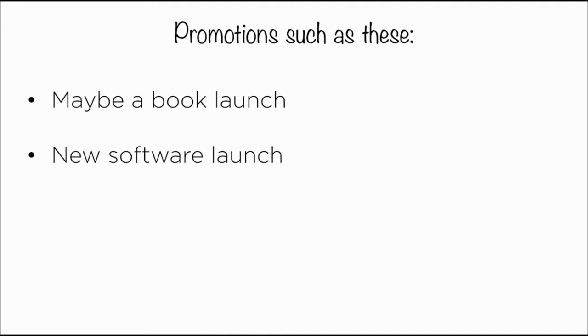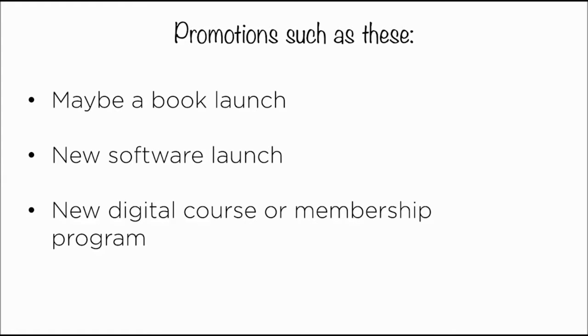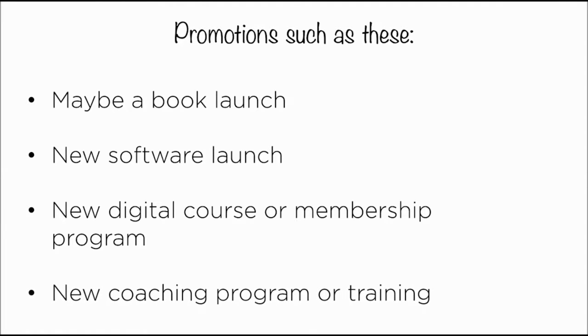Promotions such as these. Let's say you have a book. Well, maybe you want to do a book launch using events. Maybe a new software launch. Maybe you're a software creator and you want to put that out into the market. You can use this event launch blueprint to do so. Maybe you have a new digital course or membership program. This would be a perfect way to use events. Also, maybe a new coaching program or training or boot camp coaching where it's live training. You can use events to promote these type of offers out into the world. And this is just a sample of the type of things that you can promote with the event launch blueprint.